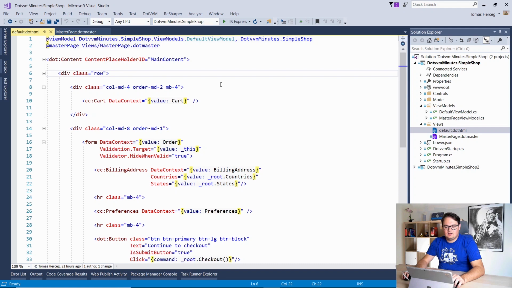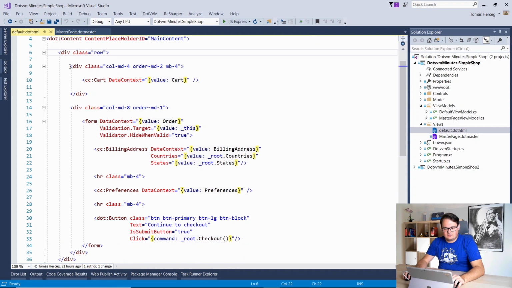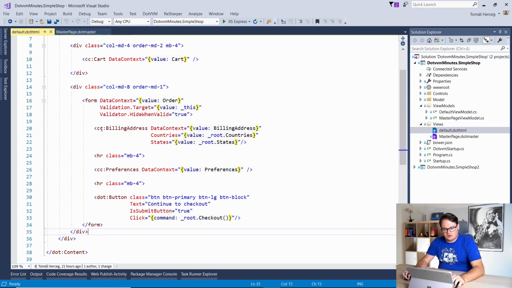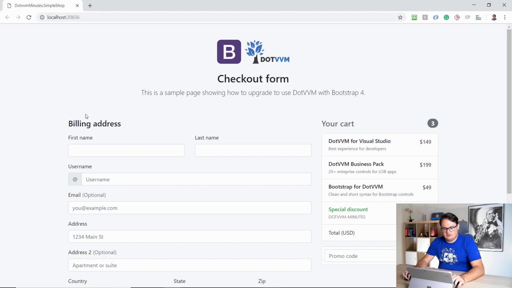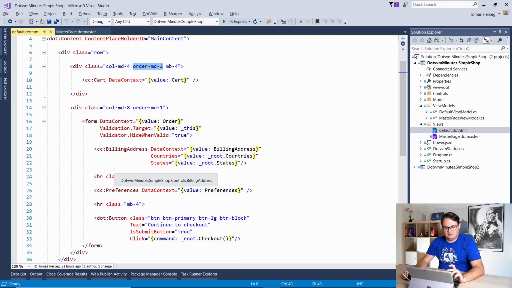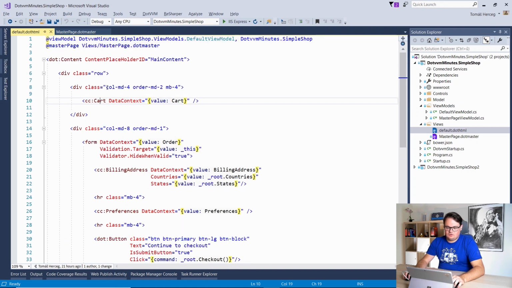And now, as you can see, here is the basic structure of the page. So I have a row, and there is a section with the shopping cart. I've created a custom control for the cart. And also there is the other column with the form. Yeah, so here is the cart, here is the form. The order of the elements is opposite because I'm using CSS classes which will reorder them and set them some priorities. But if I'm on the smaller screen, then I will see the cart first and the form later. So as you can see, it's just a bunch of CSS classes which I'm using in my markup.